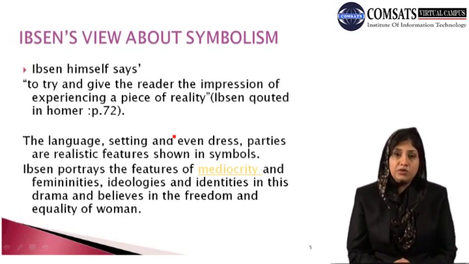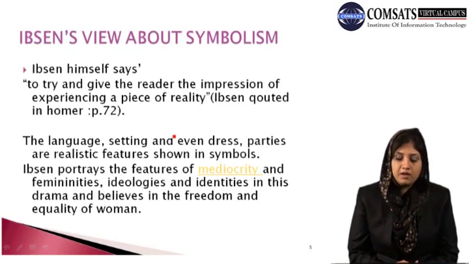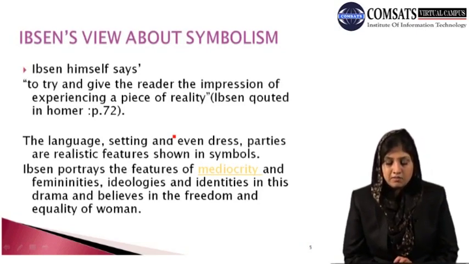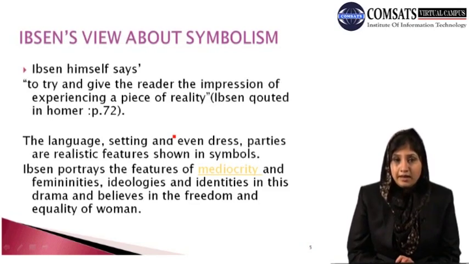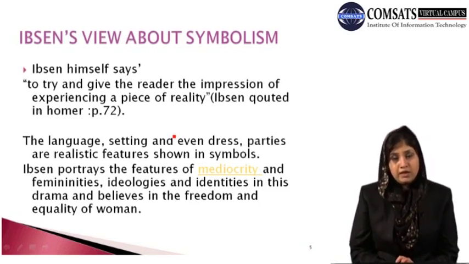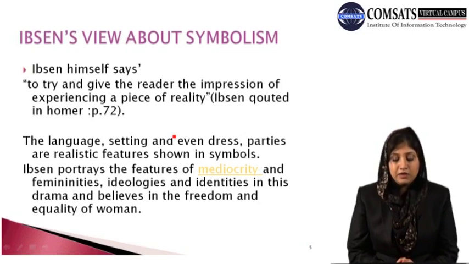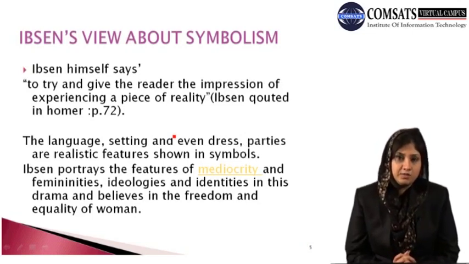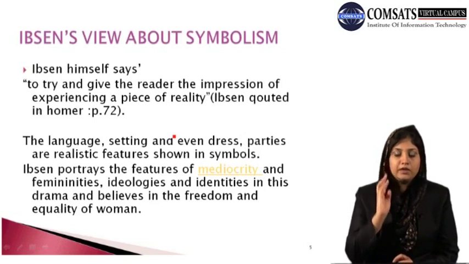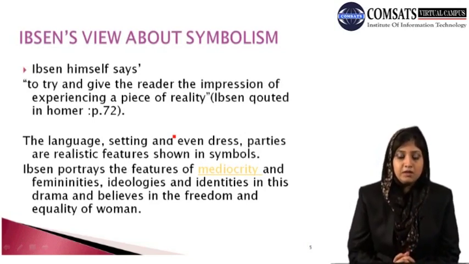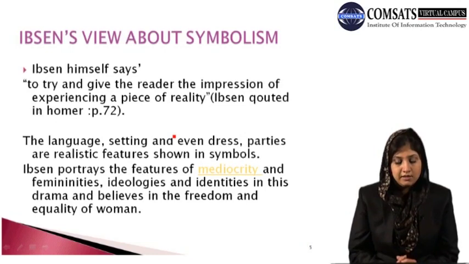The language, setting, and even dresses and parties are realistic features shown in symbols. Ibsen portrays the features of a middle class society and femininities belonging to that society, ideologies as well as identities of people as individuals, as a family unit, and as society in this drama. And he believes in women's freedom and tries to portray the same. All kinds of literary devices that Ibsen uses in his drama, particularly symbolism, revolve around manifesting these themes that he settled in the play.